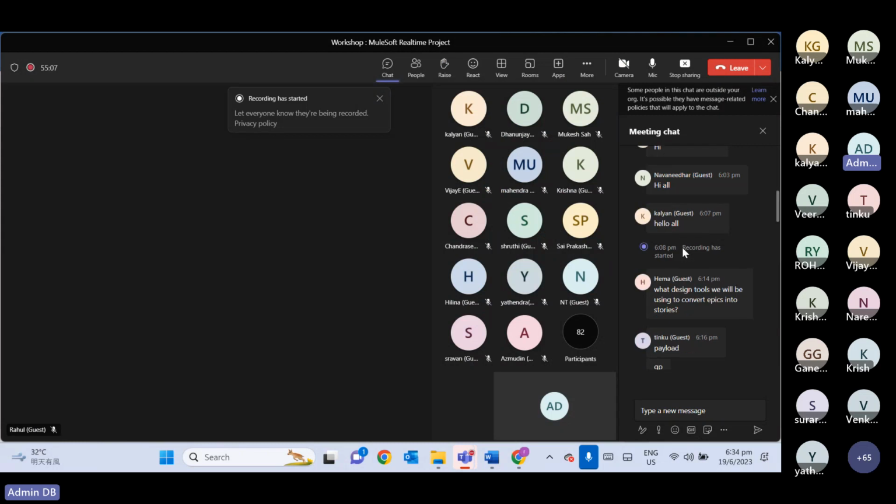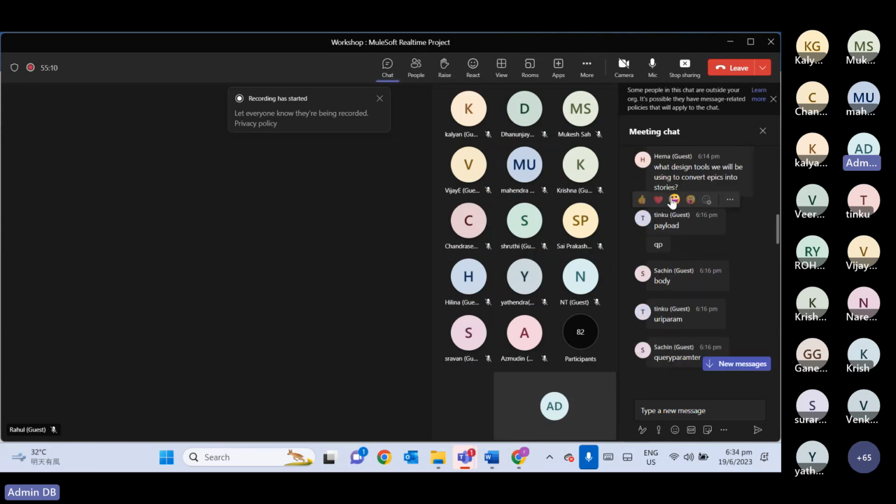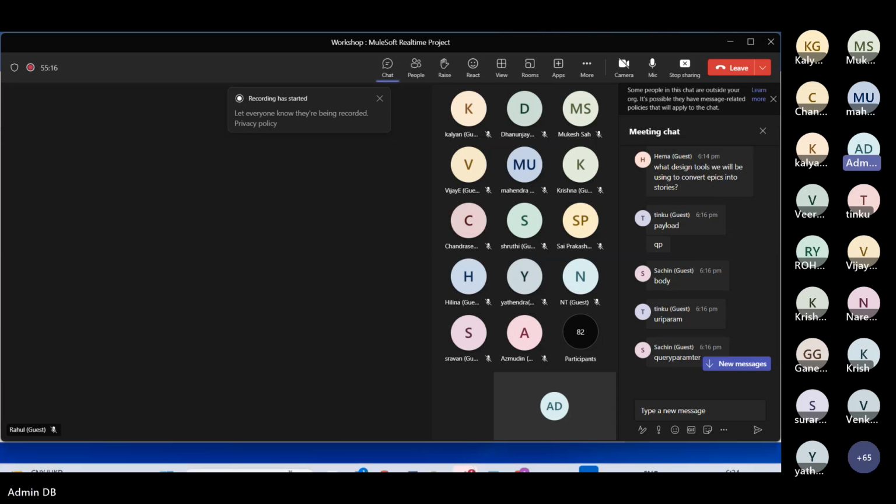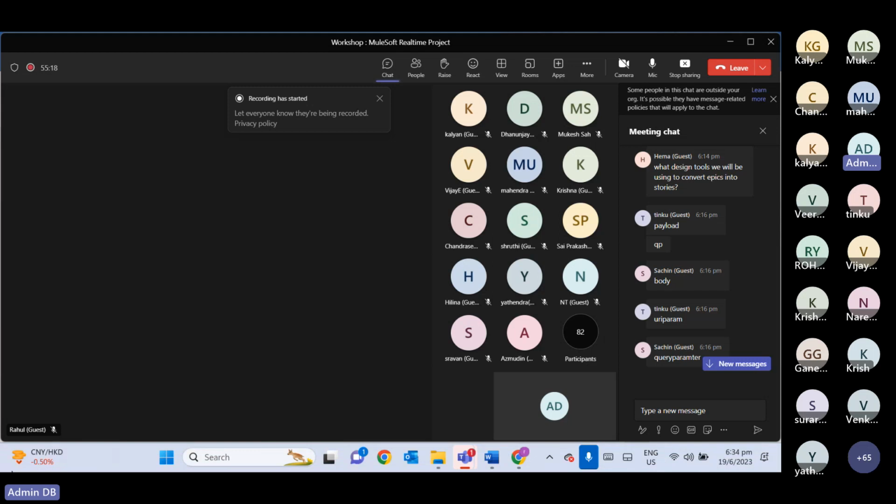So these are the questions. It looks like: what design tool will we use to convert epics into stories? There is no such design tool.